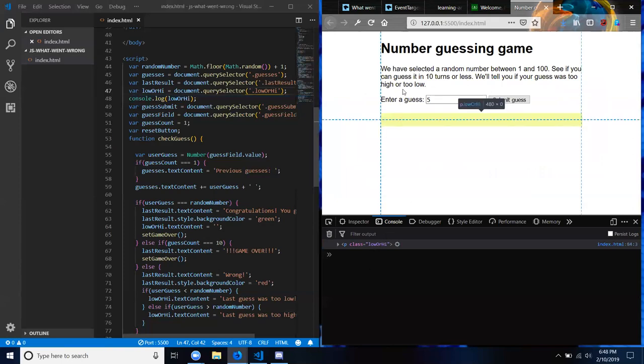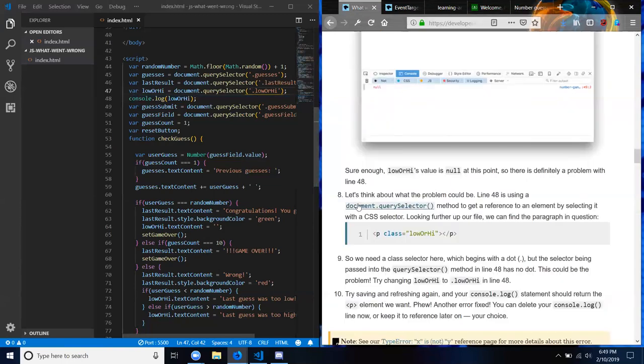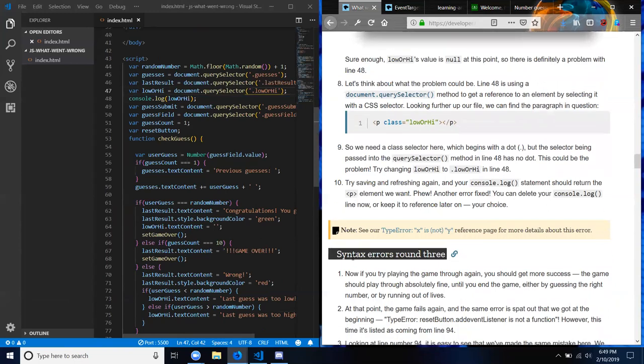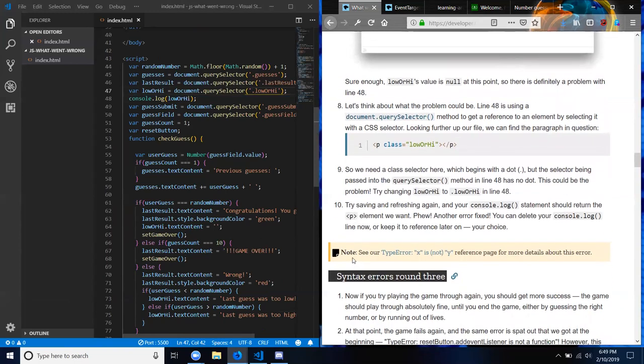You're returning the old HTML tag. What was that? The console.log is returning the old HTML tag. Oh man, I can't hear you. I still can't hear you, bro. Your mic is kind of muffled a little bit. Yeah, I said, just go on. Like I said, the HTML is coming out of the console. Yes.